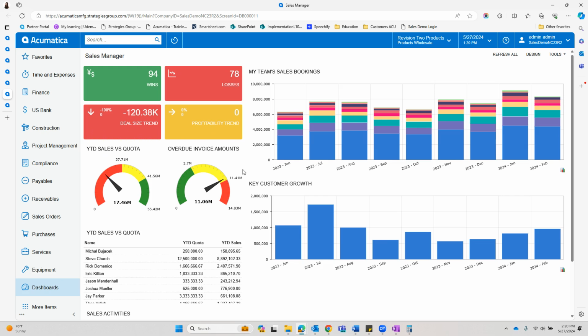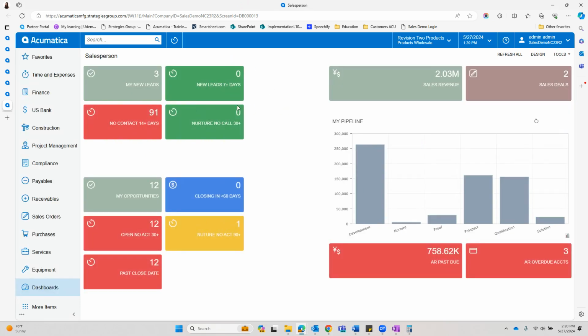Our sales manager dashboard is a bit more focused towards the end of that funnel, looking at account management, as we see this key customer growth, total sales by salesperson, opportunities that have already been closed, and quotas versus current sales. The last page we will look at is the salesperson dashboard, which in our current scenario is this user's role. So we have assigned accounts past due AR, our opportunity pipeline by status, info on our closed opportunities up at the top, open opportunities on the bottom left, and top left, we have our leads.